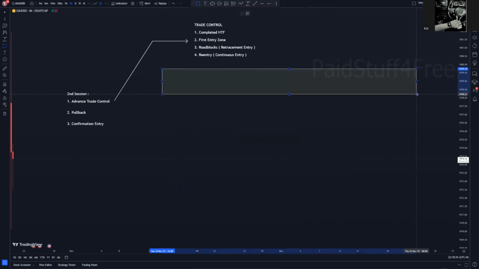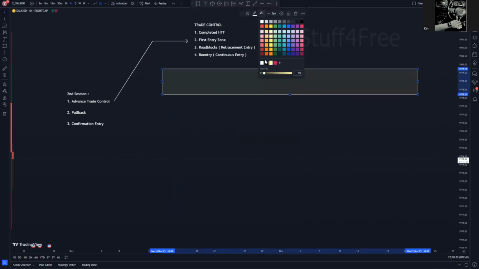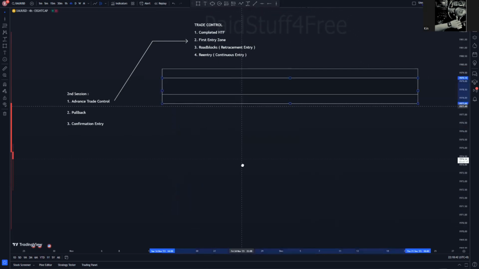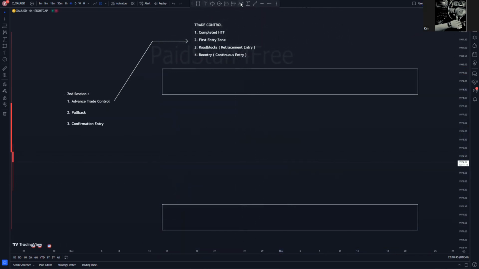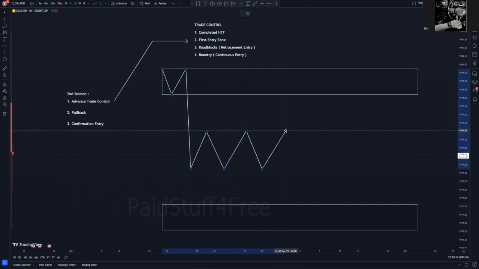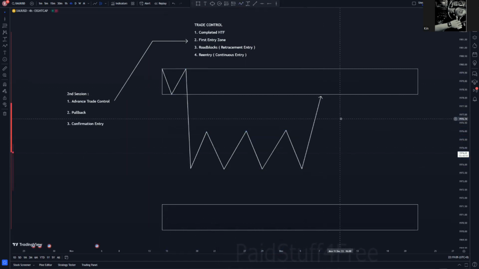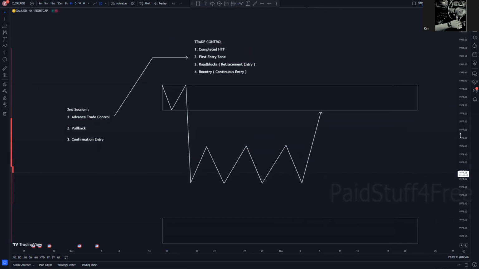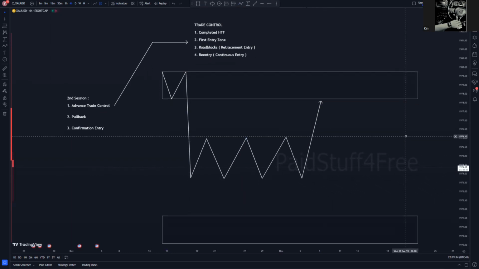So look over here. For example, you have this engulfing sell on H4, and at the same time you have this engulfing buy on the H4, right? So let me mark this engulfing sell first. And when the price gets into the zone, okay, before the price gets into the zone, of course, we're going to have a few sell zones, a few first entry zones, right? So we're just going to mark like this.